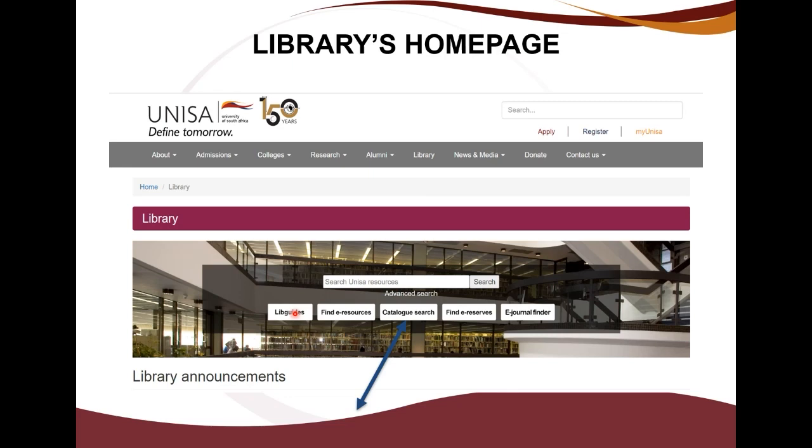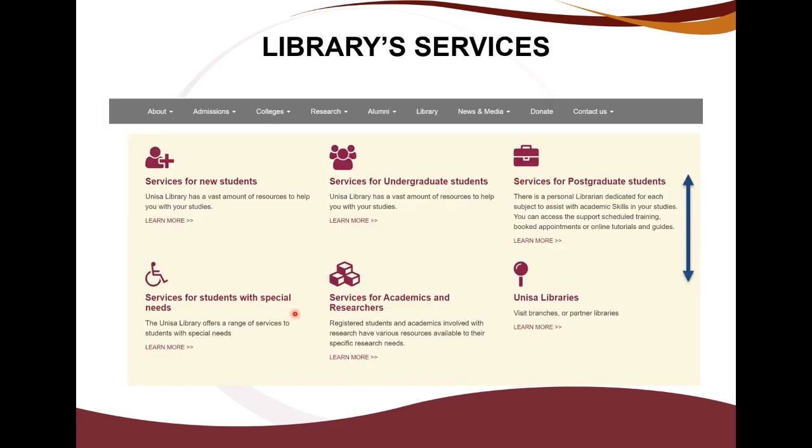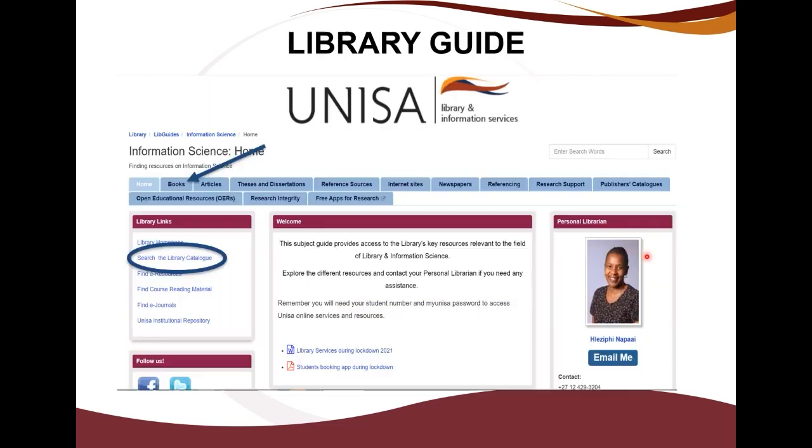You can go through the book tab and search for any books on research methodology. Remember, on the library guide, at the bottom part, there are services for all the postgraduate students. Please go and orientate yourself there. See what you are entitled to as a postgraduate student. And what is key here is your UNISA libraries, which are called the branch libraries that we have. When you want to borrow books or use any of our branches, you can go there and get more service or get your books delivered there, like I said before.